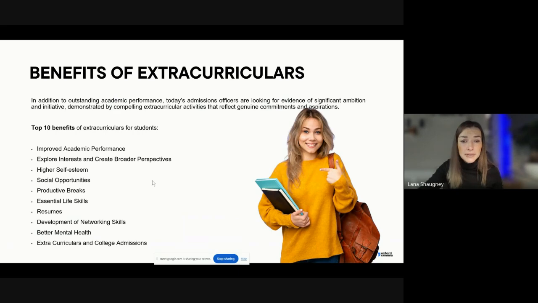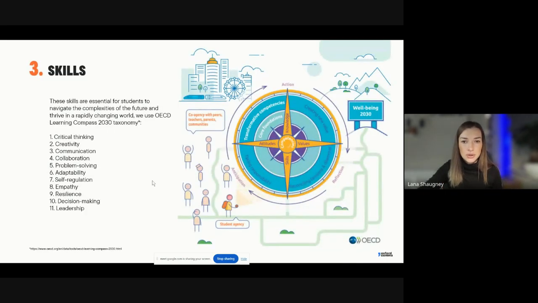And there are lots of benefits of extracurricular activities. So why do universities actually want you to do extra- and super-curricular activity? Because it develops your personality. It develops your basic foundation competences and skills, meaning that when you do get to the university experience, you're going to be a really prepared student for that. You're going to be very well prepared to take on the challenges of being an undergraduate student.